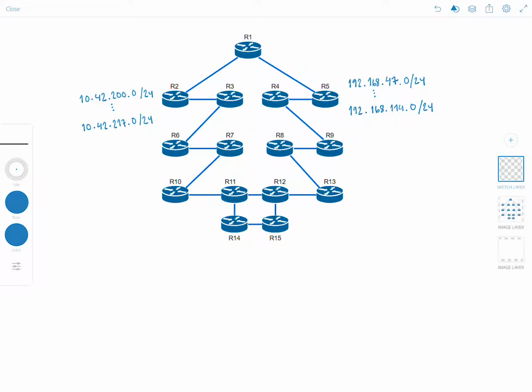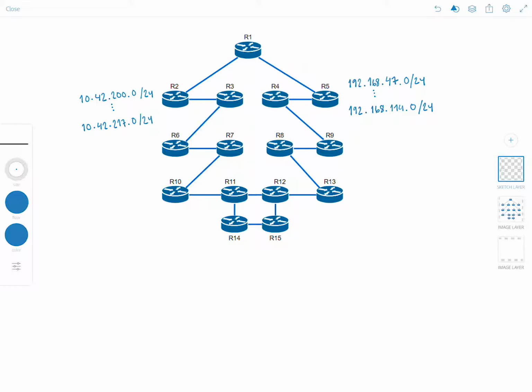But before we get started, let's have a quick review of why summary routes are needed. So in large networks, hundreds or even thousands of network addresses can exist, and it is often problematic for routers to maintain this volume of routes in their routing tables. So route summarization can reduce the number of routes that a router must maintain because it is a method of representing a series of network numbers in a single summary address.